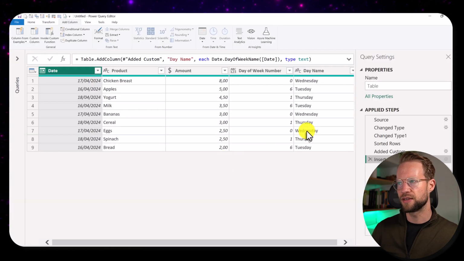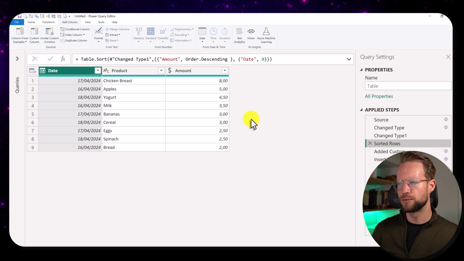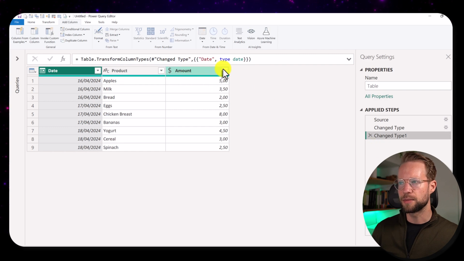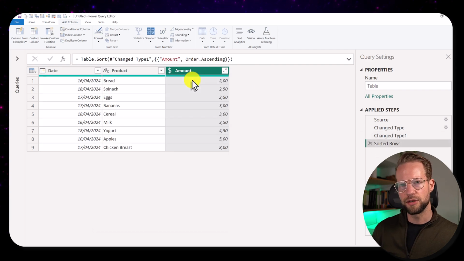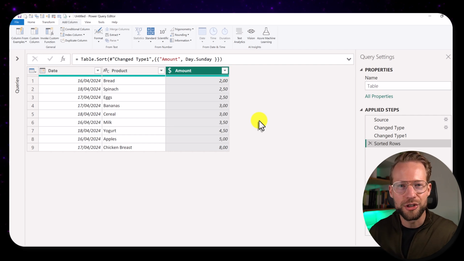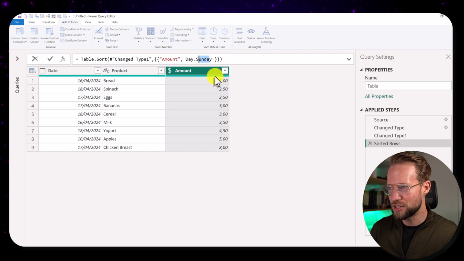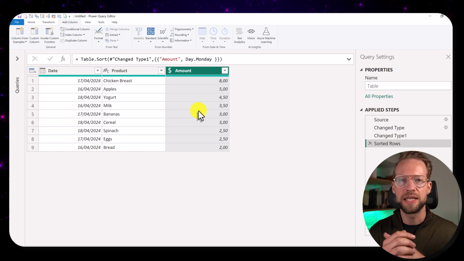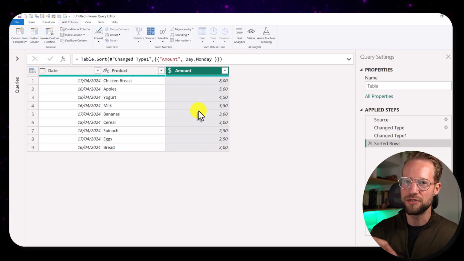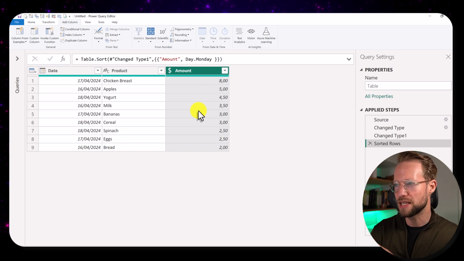Now check this out. If I go back here, we go to sorted rows. And let me just start over. We're going to click this away. And I'm going to sort these values. Now by default, you will see the enumeration, order ascending, which is supported. But because it is represented by 0, and day Sunday also is represented by 0, I can click OK, and the result stays the same. And likewise, if I would change this to Monday, and press OK, Monday is represented by a 1. So this means that 1 gives the instructions to table sort to reverse the sorting order. So it's now in descending order.